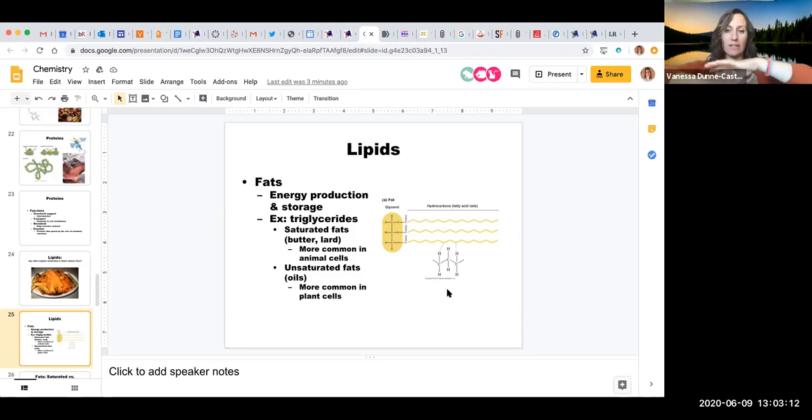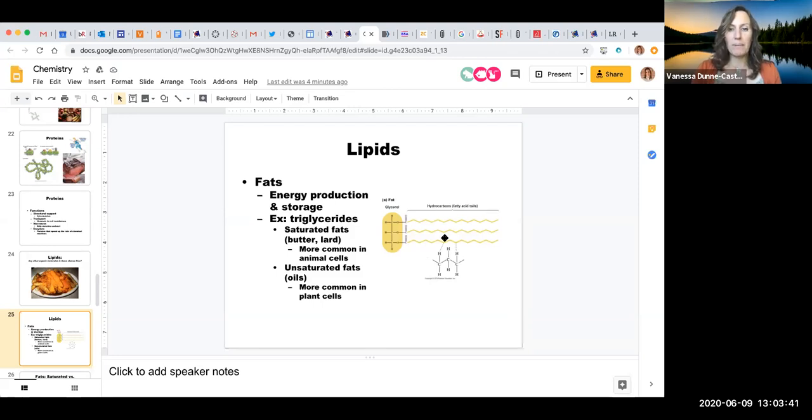As they're saturated, they're very, very fluid. And this is important for membrane structure for our cell membranes. We'll talk about that in more detail when we talk about metabolism. And as you get more of these hydrogens gone and the carbons bonding really closely to each other, these unsaturated fats become a little bit more rigid, right? And polyunsaturated means there's lots of these double bonds throughout this whole thing.